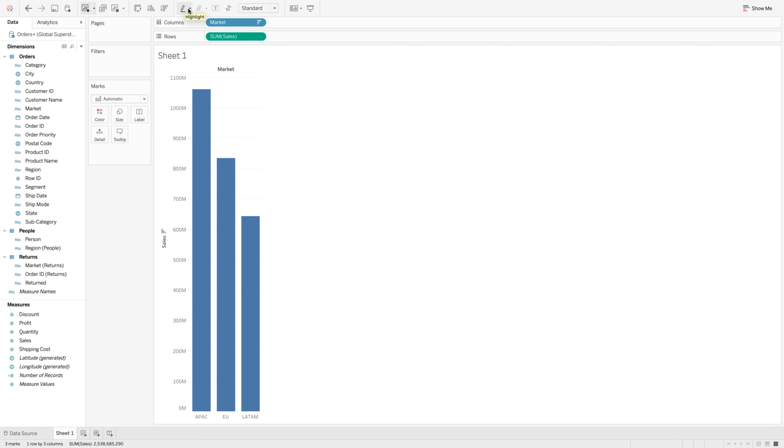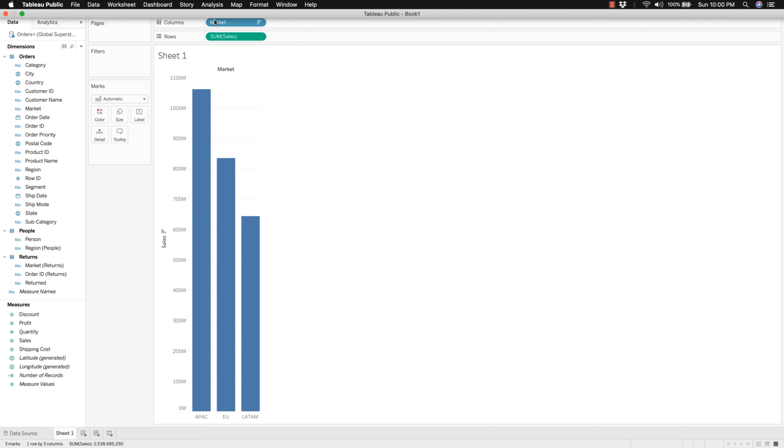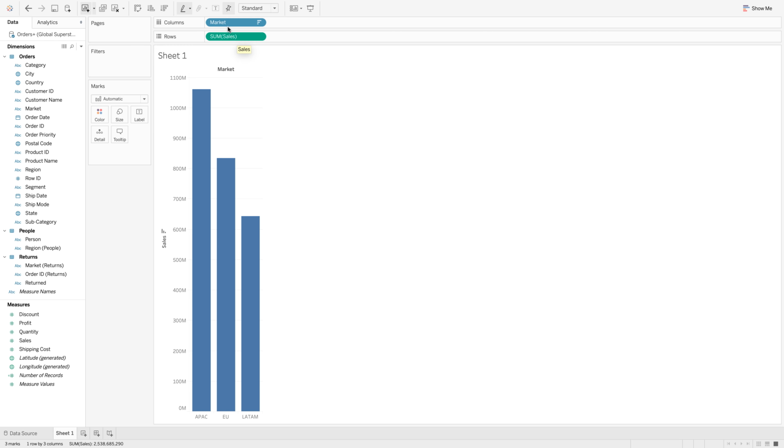Highlight enables us to highlight specific things within a dashboard. We can look at all fields, dates, time, market, etc. Don't really use too many of these. This is for inserting text, showing mark labels within a visualization. So let's go ahead and click on that just to see what happens. Yeah, it's just labeling our data. The same thing can be accomplished by dragging sales over to our label mark here. See, same thing. Undo.